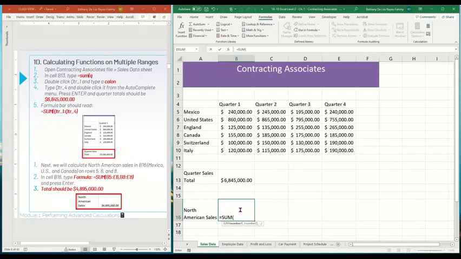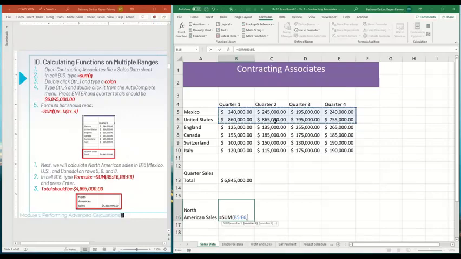And in this case, because we want Mexico, United States, and Canada, specifically, I'm going to select that area, that range, rather than typing out. That is a possibility too, but I'm a horrible typer. So here we go. I'm going to select from B5 all the way through E6. And that is because I have Mexico through the United States data for quarter 1 through quarter 4. When I'm happy with that, what we want to do is then put a comma. So you're going to type a comma into your formula.